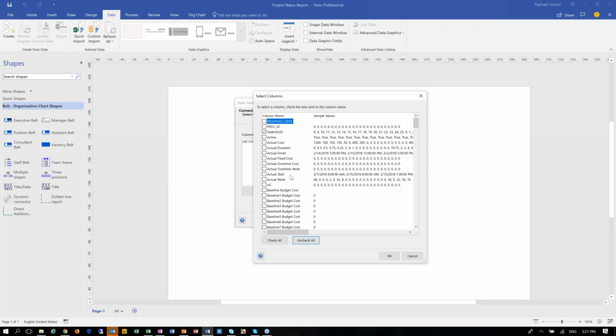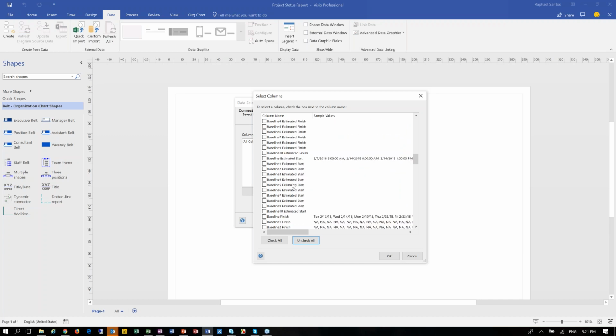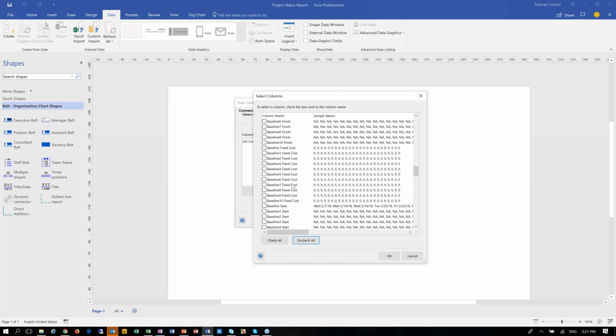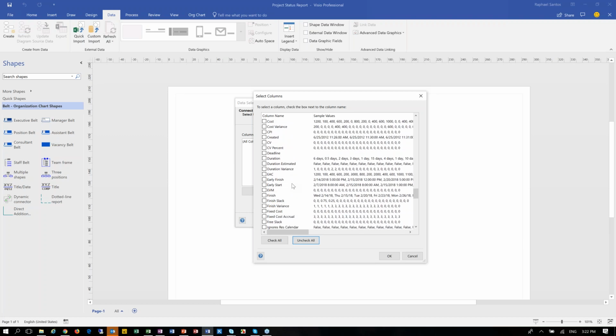There are many different columns that we could be bringing or displaying in the report, but for this exercise, I would just bring the task int UID.